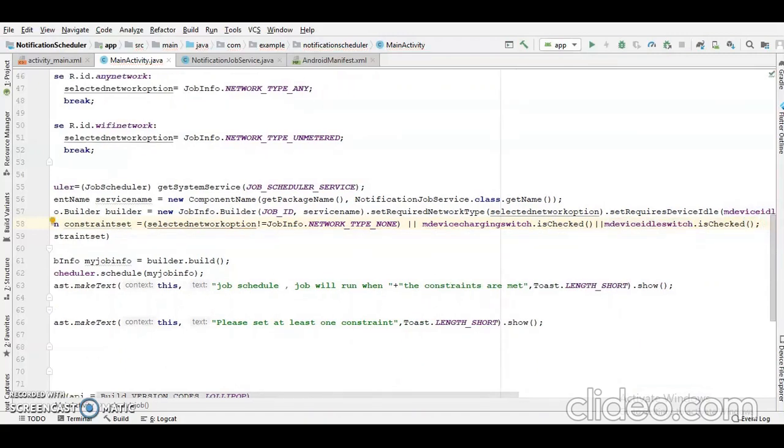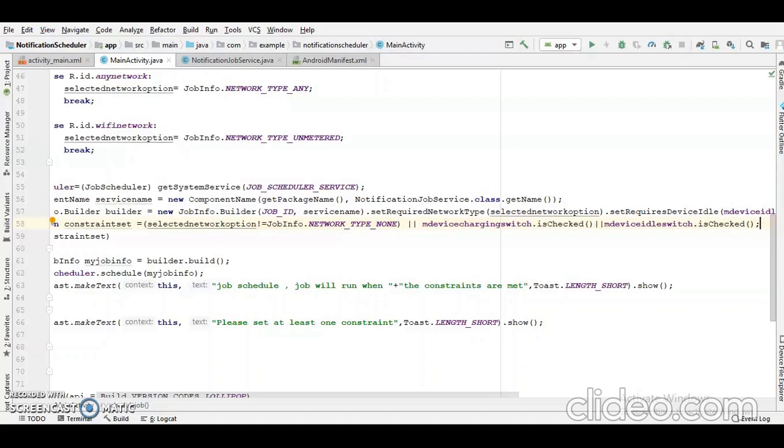Now with the additional constraints, try different combinations of switches to see when the notification that indicates that the job ran is sent. So to test the charging state constraints in an emulator, what you need to do is open the More menu and then go to the Battery pane, then toggle the battery status drop-down menu. There is currently no way to manually put the emulator in the idle mode. For battery-insensitive tasks such as downloading or uploading large files, it's a common pattern to wait until the device is idle and connected to a power supply.